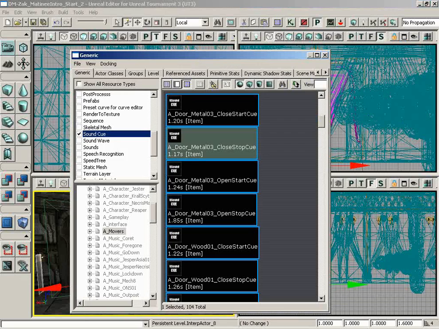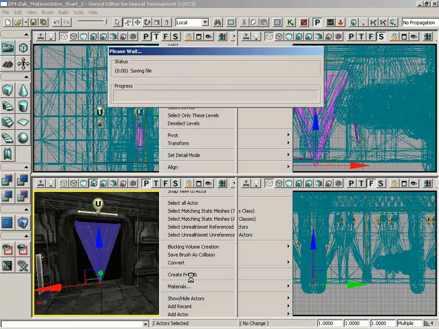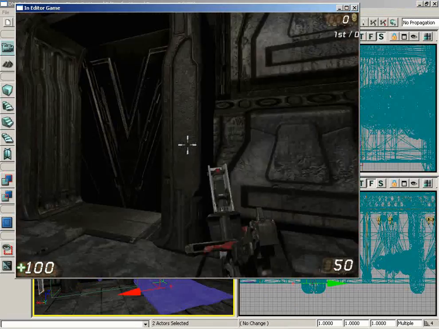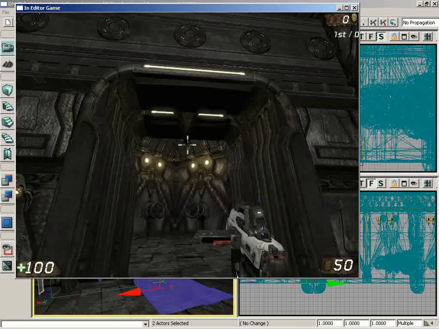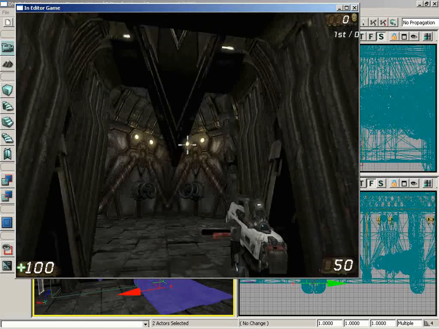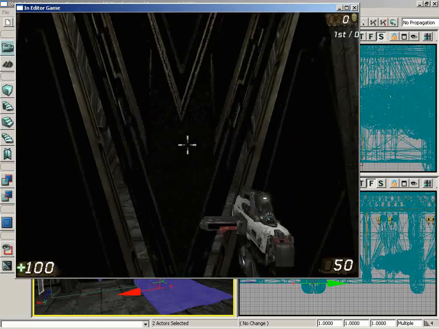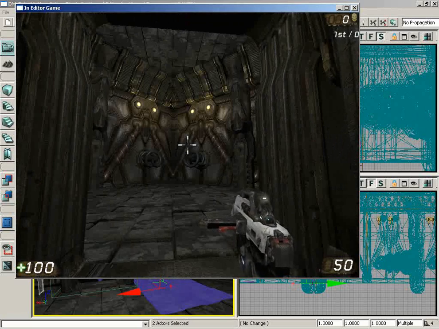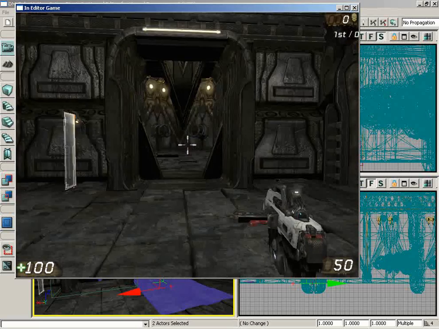We can close the generic browser, jump into the map, and test this out. And now, if we can find the door, we have an opening sound and we have a close sound, which, again, you guys aren't going to be able to hear on your end, but if you follow along with the video, you now have a really nice open and closing sound that's got a mechanical whir to it. You can actually hear the thump when the doors open and close. And so you've got sound effects that are all set to go.